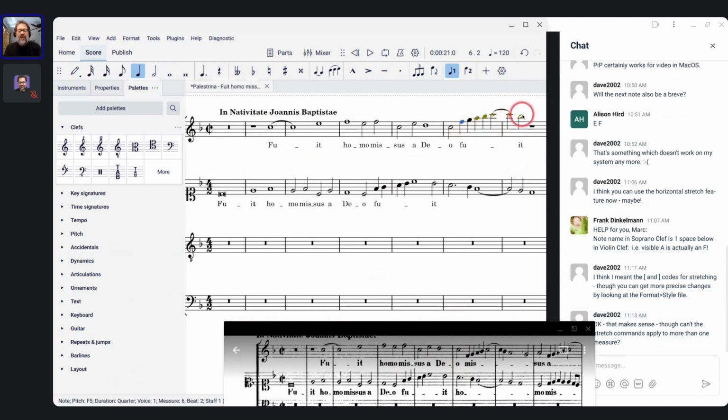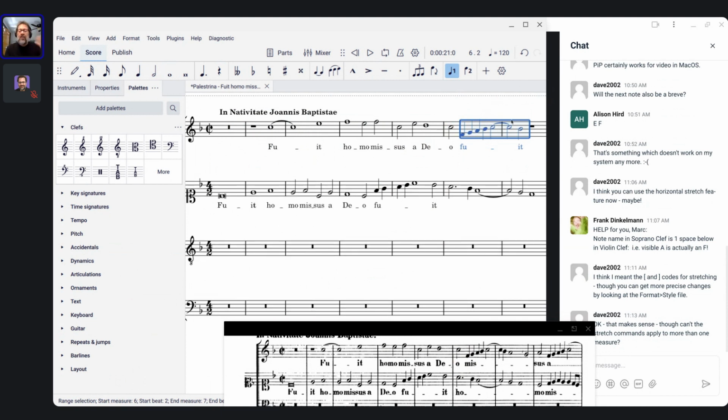So I'm going to select from there to the end of that passage and Control down, because the imitation is exact as far as the note names. It's just an octave displacement that happens mid-line. So what we have here is a very typical thing, and this is something we've been talking about in the counterpoint course, canon, right? So we have this line that starts happening, and then the next line comes in with the exact same melody. In this case, it's canon at the octave, and then it shifts with that displacement mid-measure.